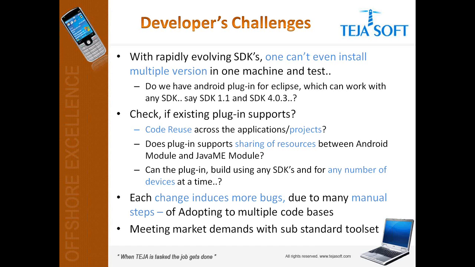So there are a lot of things. See, again, I would say software SDK is at its best. Plugin is not at its best, and once you start falling back to their culture, which is given by those software and Eclipse, it is very easy to say that there will be n number of bugs coming in, or n number of manual steps you need to continue to do over a period of time, which can create much more mess. And meeting market demands with a substandard tool set is highly impossible unless you have an elephant of resources.